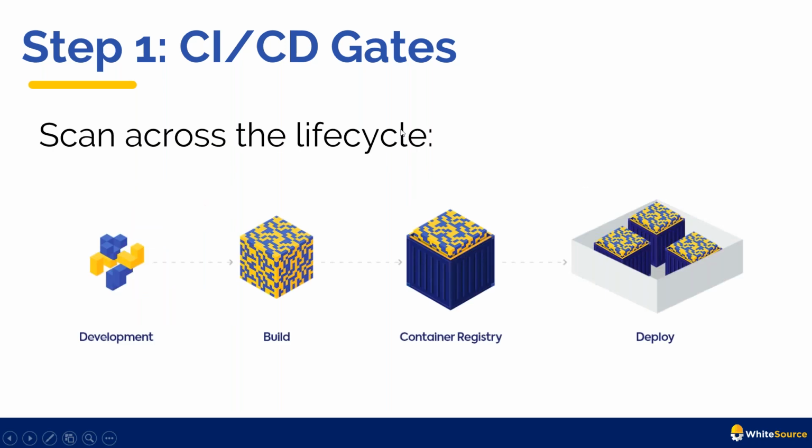The next one is, of course, to scan across the life cycle. So it's not enough to only scan at one point and that's it. As I mentioned, the idea is to have a continuous security process. So from the very early stages of development, as developers commit the code and build integration versions in Jenkins, in Travis CI, in Circle CI, or in any CI/CD platform, we want to make sure these are tested frequently for security vulnerabilities.